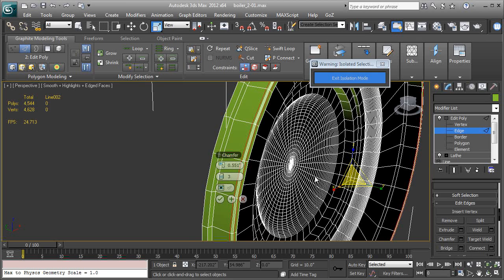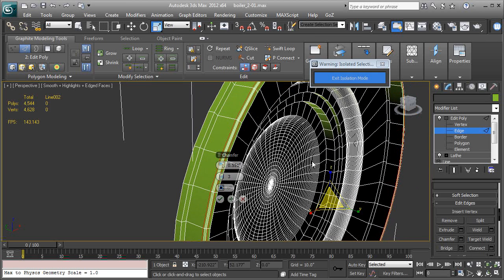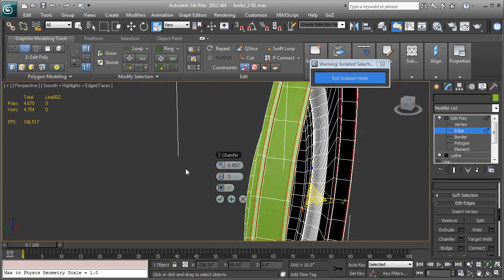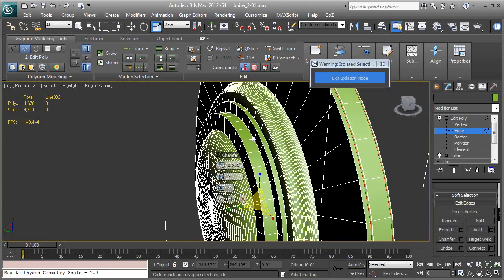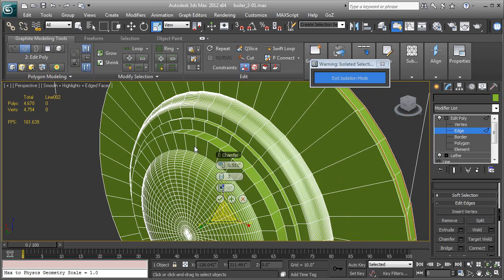And that looks good. Now what's cool about this is that you can, on the fly, decide that I like the way this looks, I like the value, and you can add another edge. So I'm just going to hold down Control and click this edge. You see that doesn't look correct. It's actually only doing that one edge in addition to all of these edges. But now if I do Alt and L again, now both of those rings, or loops rather, are getting the chamfer value that's in the chamfer dialog. So that worked out well.